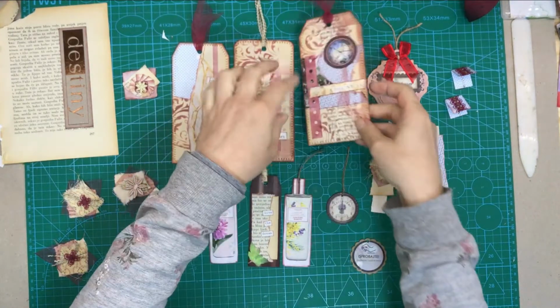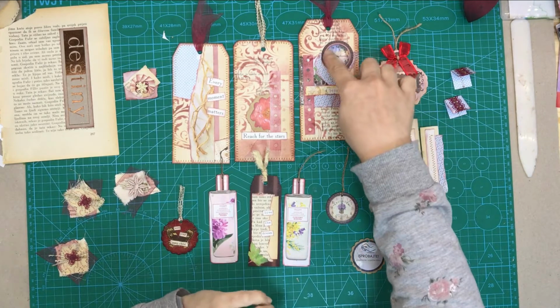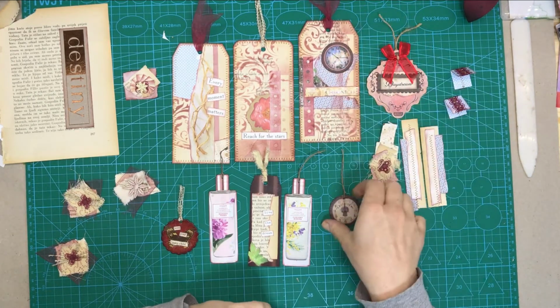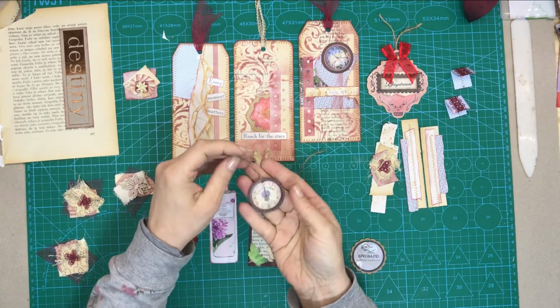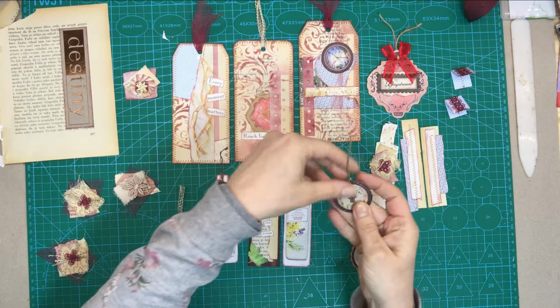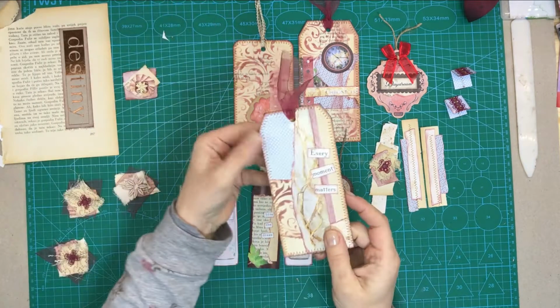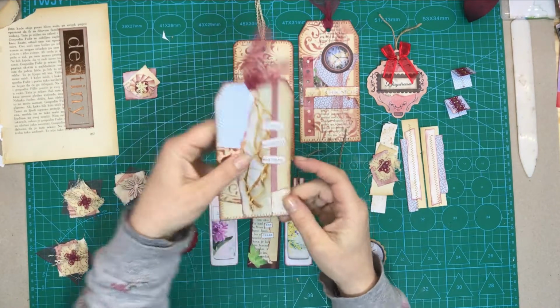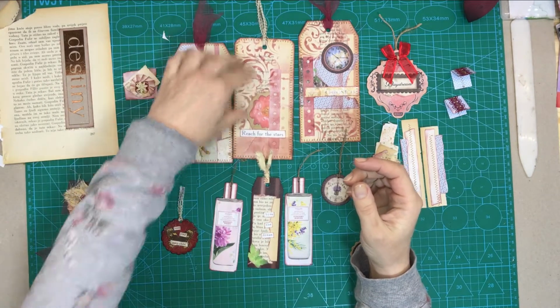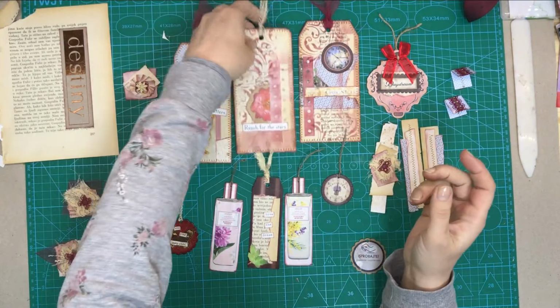Aren't they gorgeous? Those clocks that I glued, I actually cut them out and I put one here and I turned the other one into a little round tag. It's so cute. And also this tag that I've done earlier, I just added some words, every moment matters here. This one's the same apart from the stitching and topper.